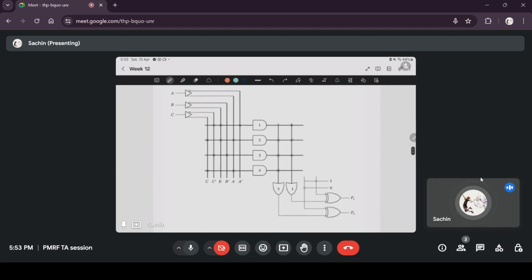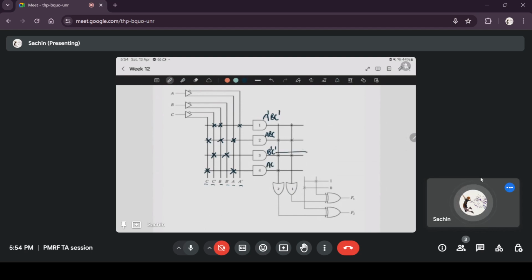So first things first, these lines are c, c bar, b, b bar, a bar. They are connected to the output of the first AND gate. So this line is c bar, this is b, this is a bar, so this is a bar, b, c bar. Similarly, this is a, b, c. This is b bar connected to c bar, so this is b bar, c bar, or b complement, c complement, however you like to call it. This is a, c, so this is a, c.